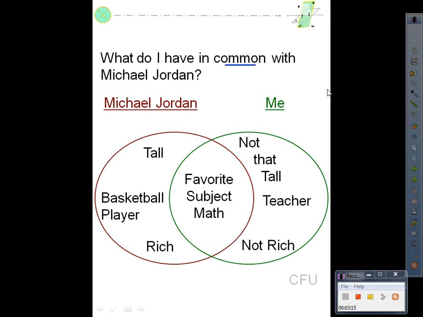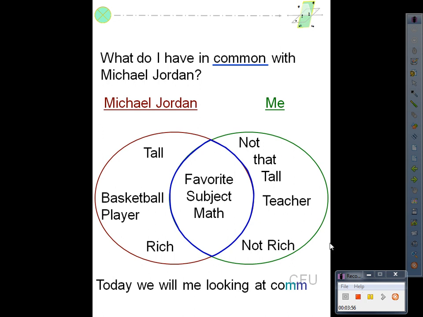So question: what is the greatest thing we have in common? We both love math, or our favorite subject is what? Math. Now, question: did I write favorite subject math 2 times here? One for each circle, one for the green circle, one for the red circle? No, we only write it once because that's what is in common for both. So therefore, this part in our Venn diagram right now, when we get to work in a little bit, would be the greatest common thing that both circles will have in common. Everybody understand?